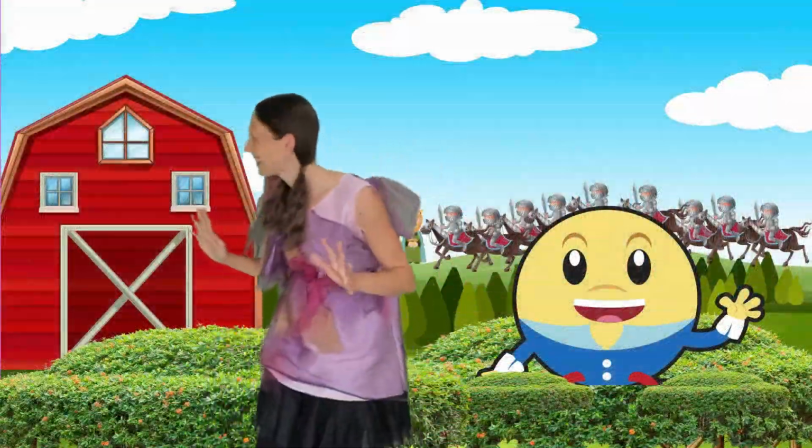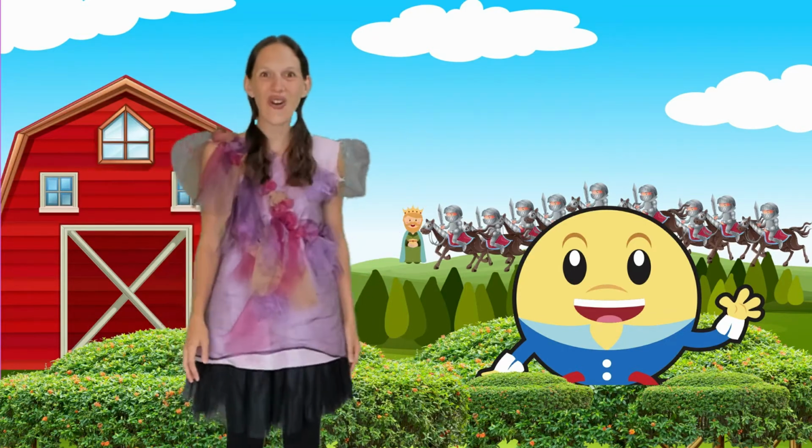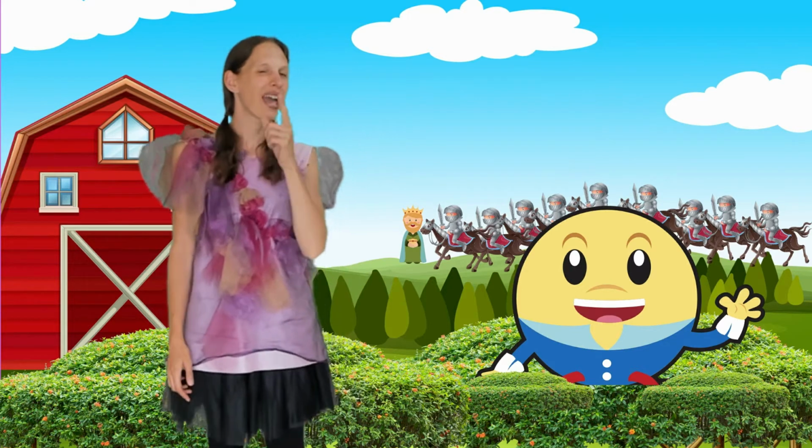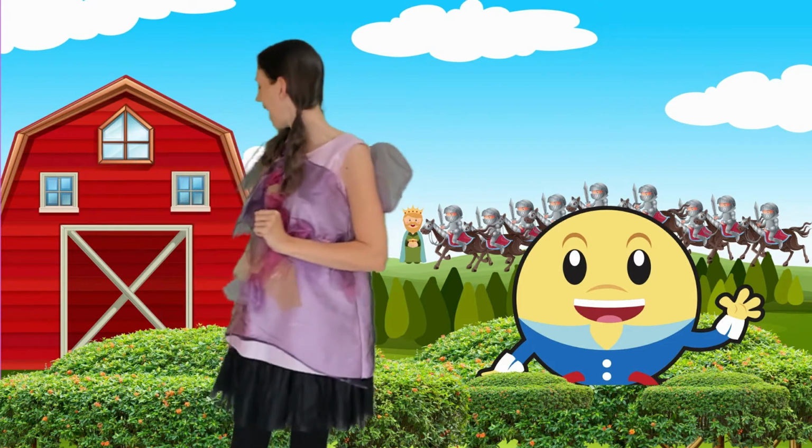With a flick of my wand and a wave of my hand, let's take a journey to Storyland. Oh wow, Story Explorers, we've made it to Storyland. Now, can you spot a story character that might need our help today?